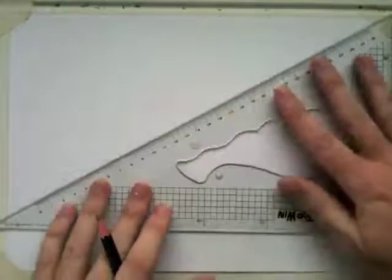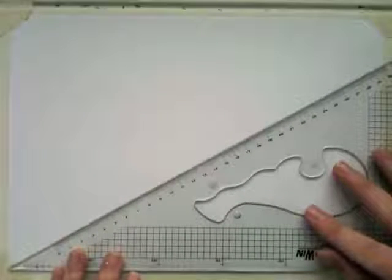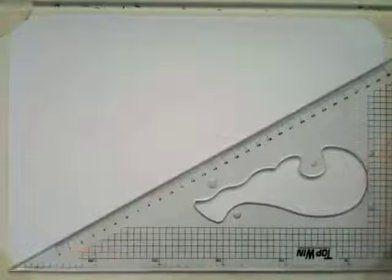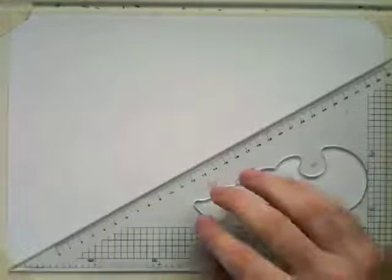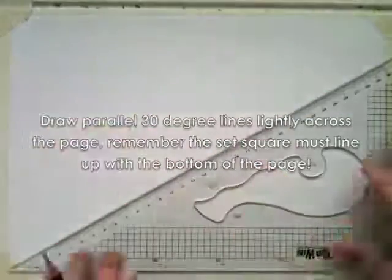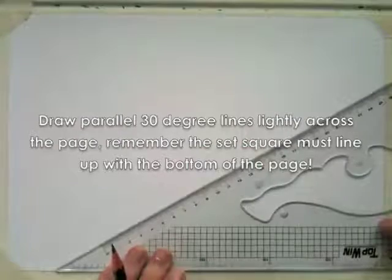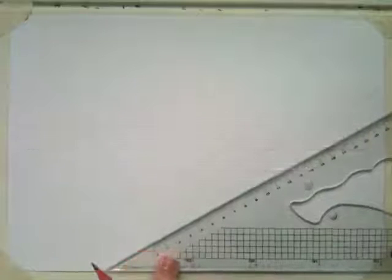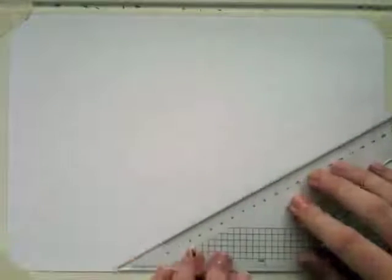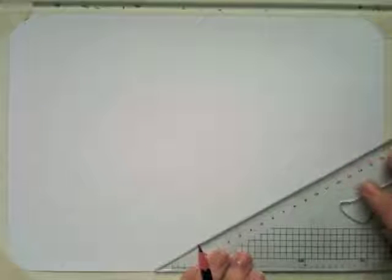So 60-30 set square. What I'm going to do is rest the bottom of the set square against the page, and then I'm just going to draw very lightly a line across like that, and I'm going to move the set square along again, keep it against the bottom of the page, and draw another line, and do the same again. And what I'm doing is just creating a few guidelines to help me get the right angles when I'm sketching. It's just going to help me.